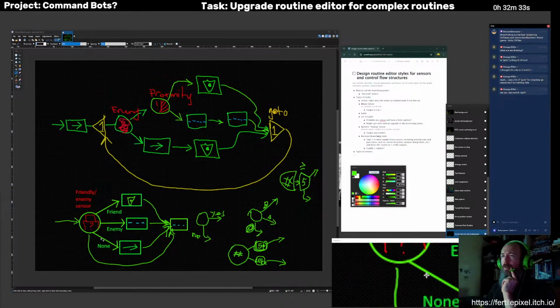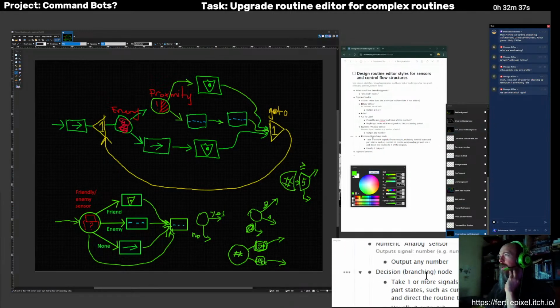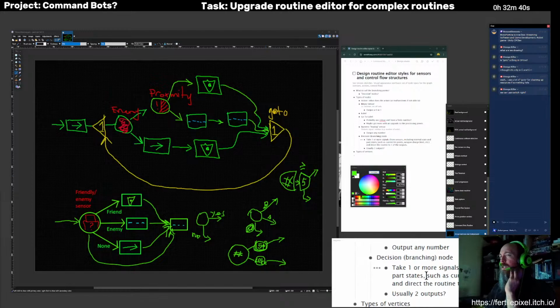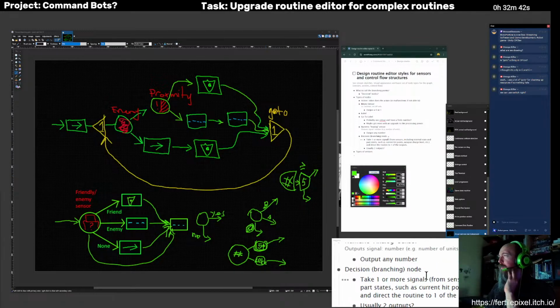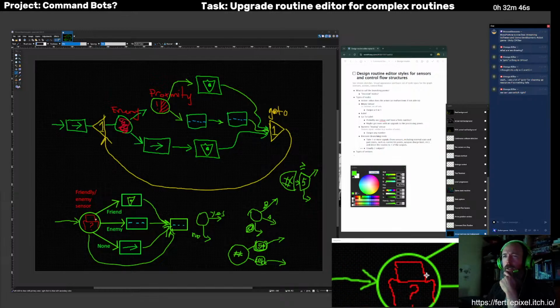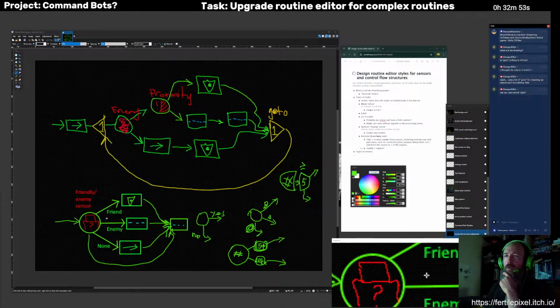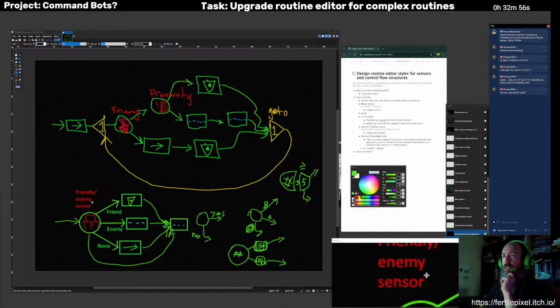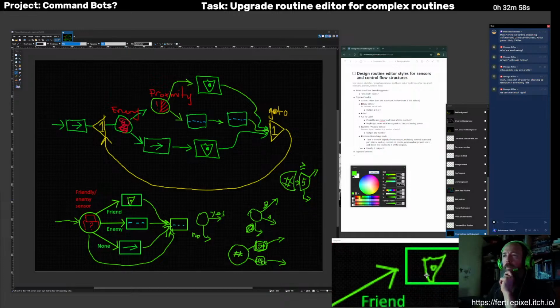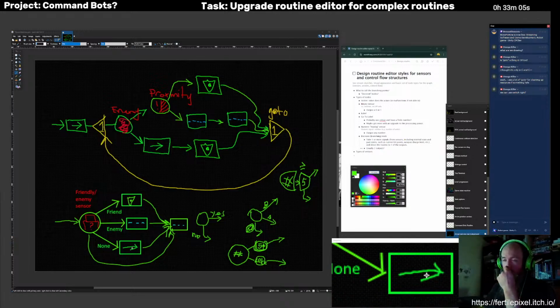And this one here might not work well with all of the decision nodes being based on these signals, because this sensor is really saying, does this sensor even make sense? It's going to detect whether directly in front there's a friend or an enemy or none. There could be both.